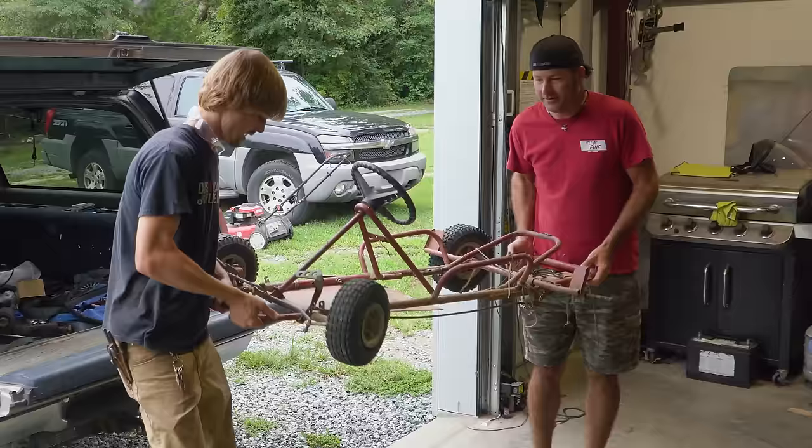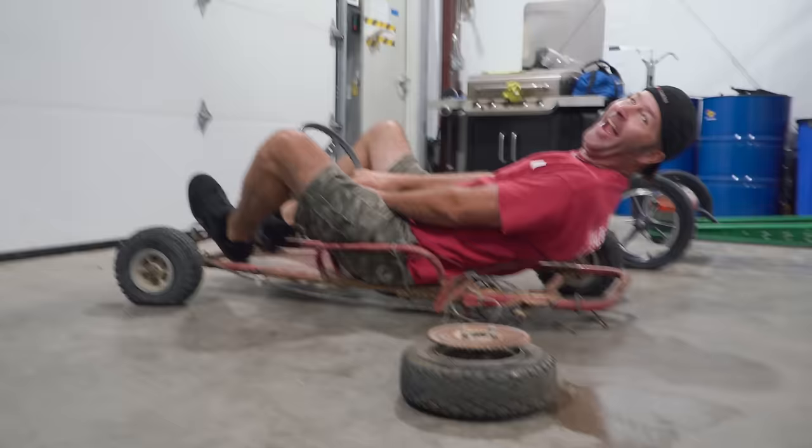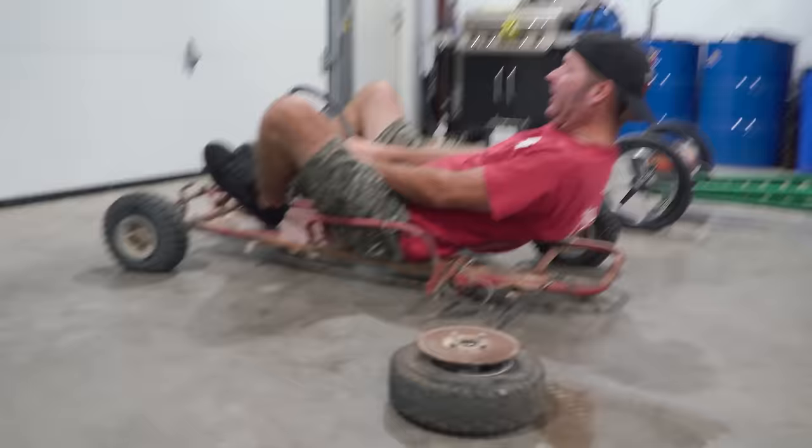I think somebody's used this for pulling around the yard. No tell. But look at it. Here, let's just get a. She's pretty beat up. It's pretty bad. It's $20 worthy. But I like it. It's pretty bad. Okay, it might be a little small. And the reclining seat is kind of cool. Oh, dude, it's a racing cart. It's a race cart. The price just went up. Race carts on Marketplace are like $1,500.